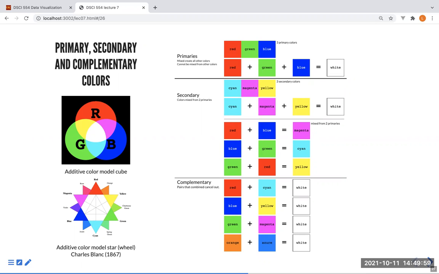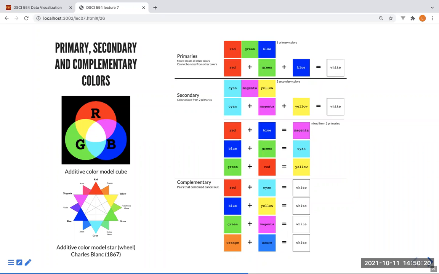So if we mix red and blue, then we end up here with magenta, what you see in this line, and so on. So it's all fairly simple.